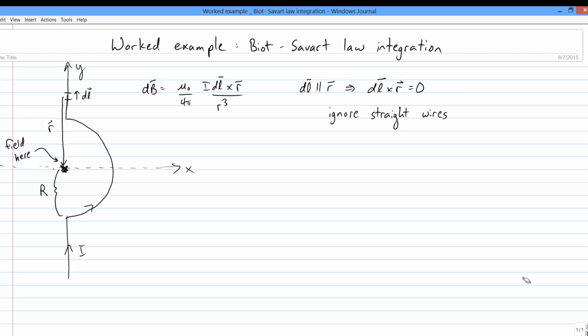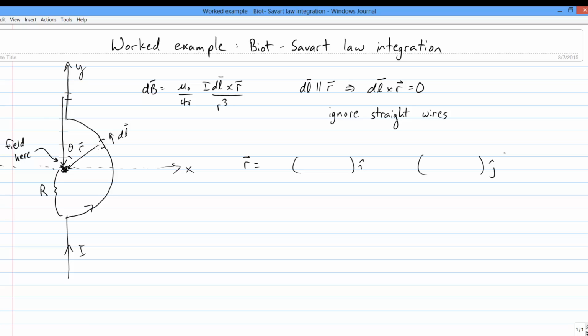Instead, let's focus on that half circle and mark out an arbitrary dl there. I've indexed that dl with the coordinate theta as shown. There's nothing saying you have to use this definition of theta, but whatever you do, make sure that the trig in the steps that follow is consistent with your definition. For example, let's figure out the r vector.